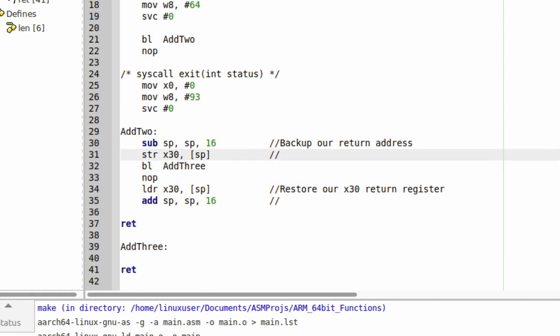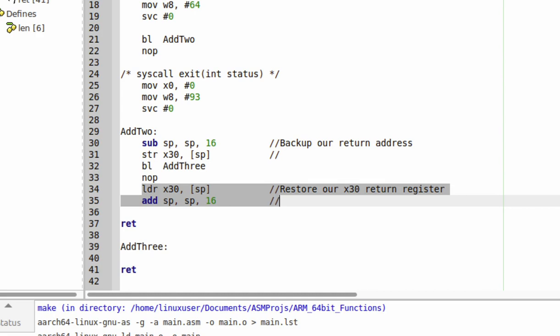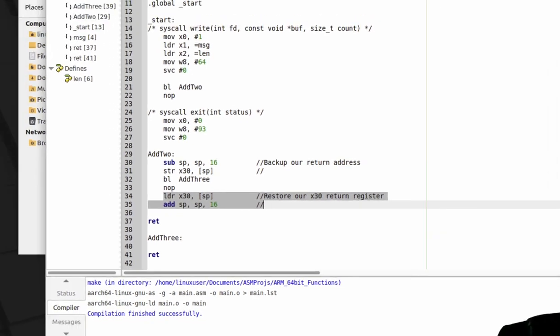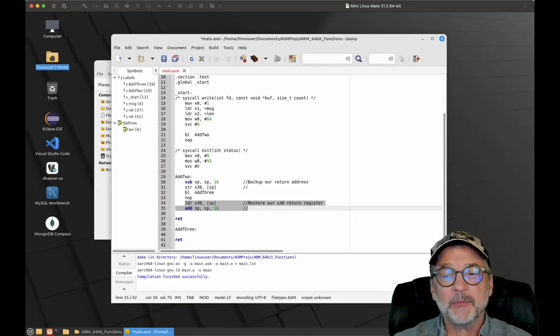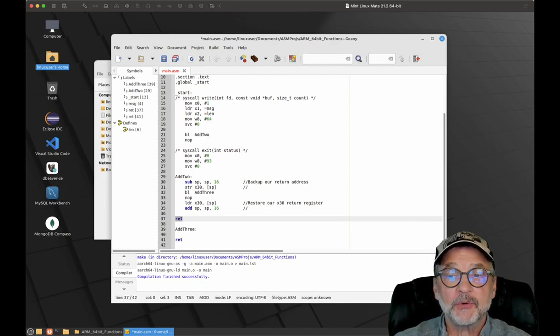So what we're doing here in our first function called add2, we're going to back up our X30, which will have our return address in it. Then we branch link to add3. Then when that returns, because X30 will return us to here, then we recover our X30 register from the call to add2, so when it returns, it goes to the correct location.